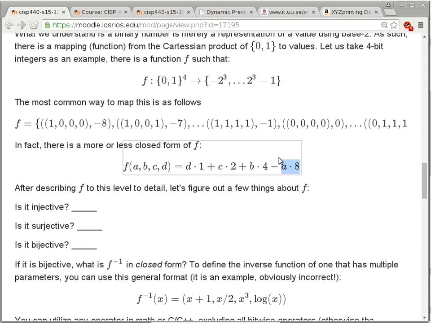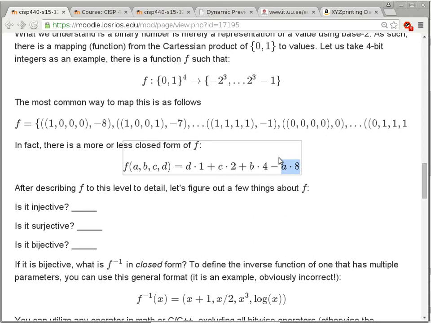See if it works. Okay, let's give it a try. Let's take a look at 0101. When you plug that into the equation, this is A, B, C, D. We have D times 1, which means we have a single 1 here. We have C times 2, that's a 0 because we have 0 passed to C as a parameter. B is 1, but that's to specify how many 4s we have. We have 1 of those. And A is -8, but we have none of those, so it is just 4 plus 1, which is 5.